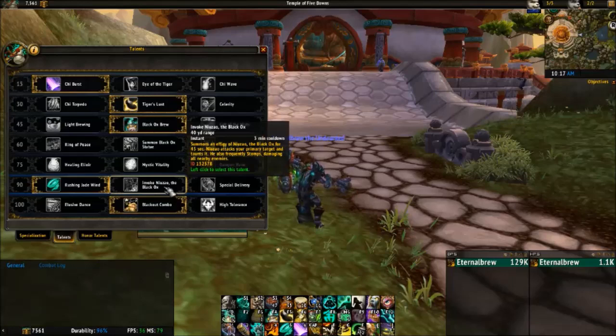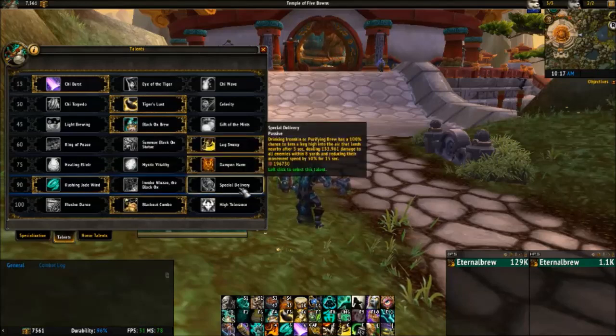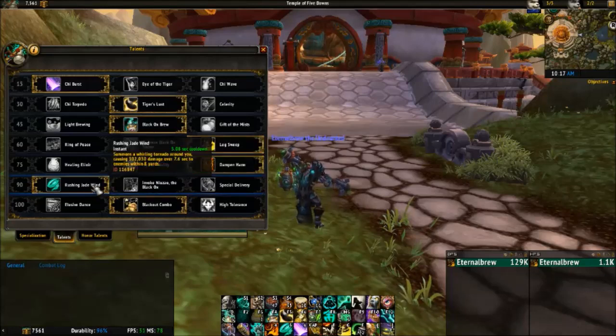Invoke Niuzao. It summons Effigy of Niuzao, the Black Ox, for 45 seconds and attacks your primary target and taunts it. And he also frequently stomps, damaging all nearby enemies. The only time I've used this expansion is on the Mage Tower. So I'm going to prefer this right now. This Special Delivery kind of seems weak, in my opinion. And with some of the breaks you have in the Brewmaster rotation, I really have no problem reapplying this. It doesn't interrupt my rotation very much, if at all.